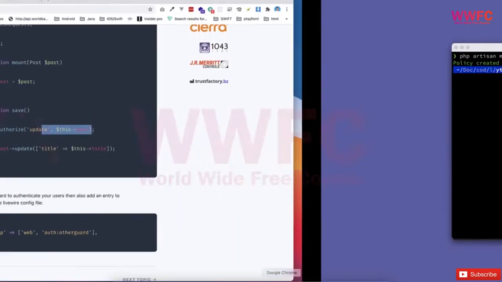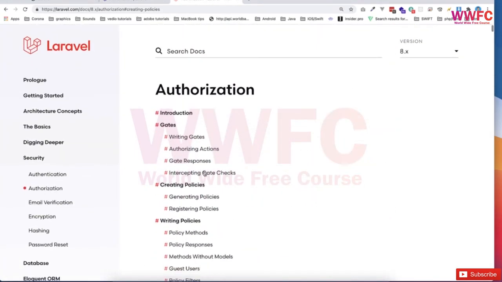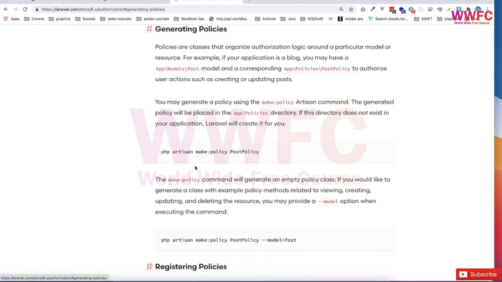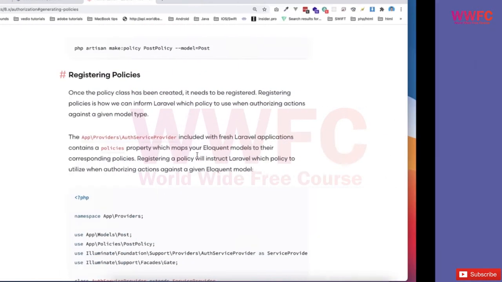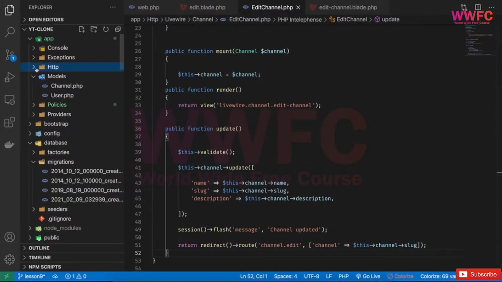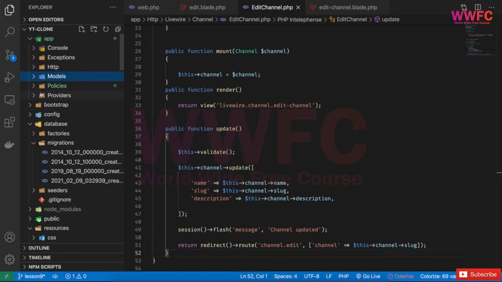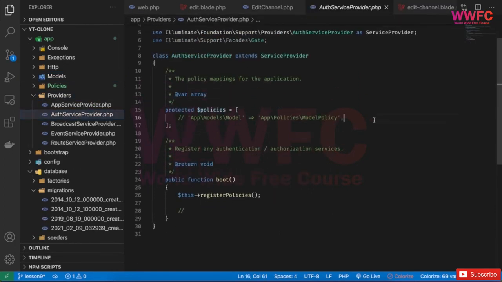Of course, if you go to the Laravel documentation, for creating any policy, if you go to generating policy, you also need to add it in the AuthServiceProvider. So we are going to do this one too. We'll go to providers, and we go to AuthServiceProvider, and under policies here, I'm going to maybe remove the comments.